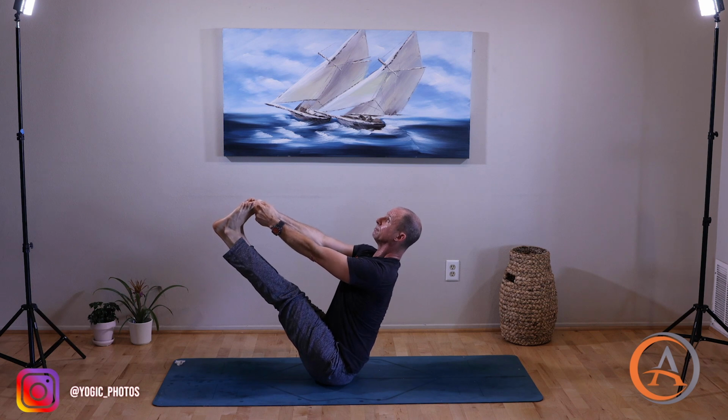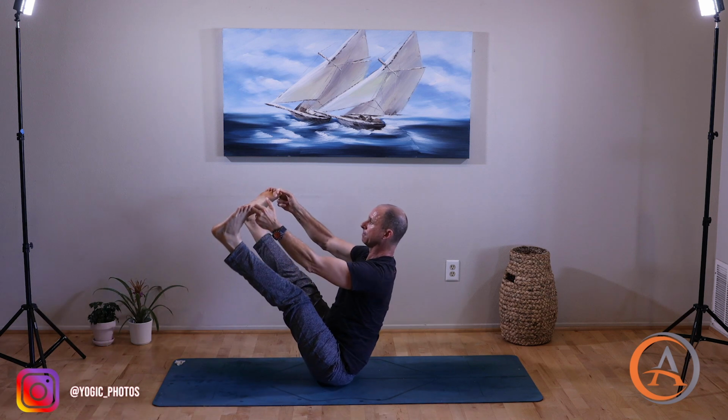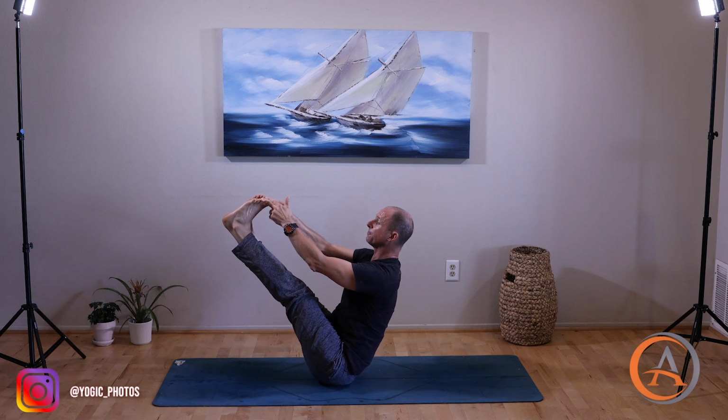Keep lifting the chin up, balancing on the tailbone, and then straddle. Pull the feet apart. Keep the chin lifting. Pull the feet apart. Keep the chin lifting. Okay, coming back to the center. Back to the center. Release the fingers from the toes.